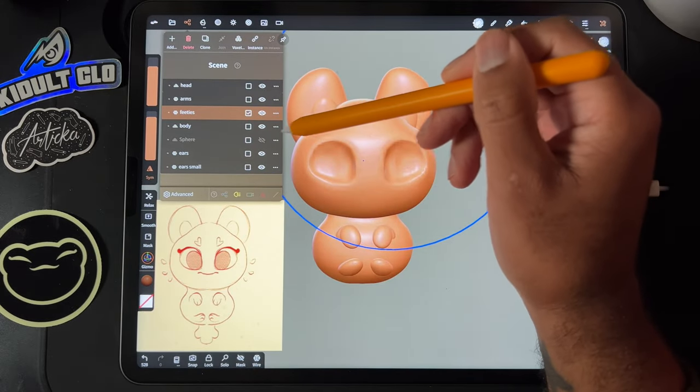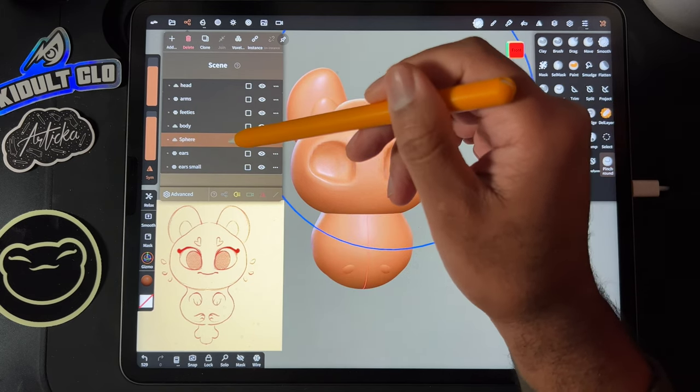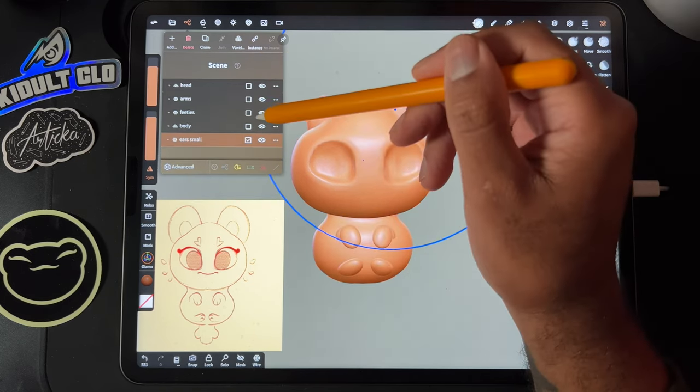So we have the feeties there. We have the body. Everything is looking good so far. I don't know what this is. Oh, that was a test body, I think.